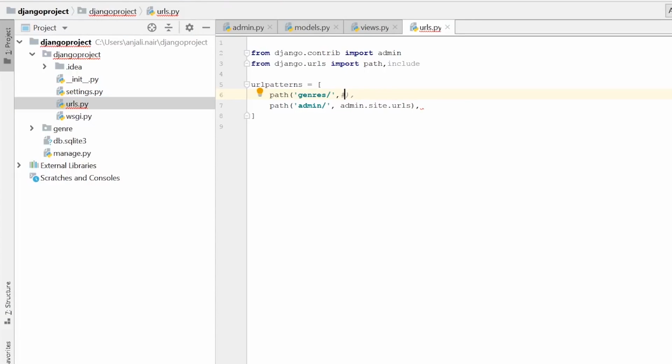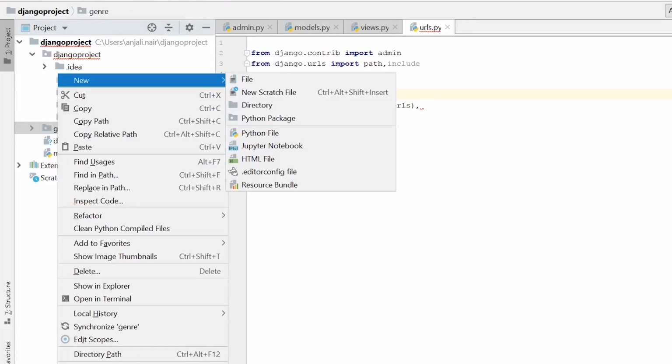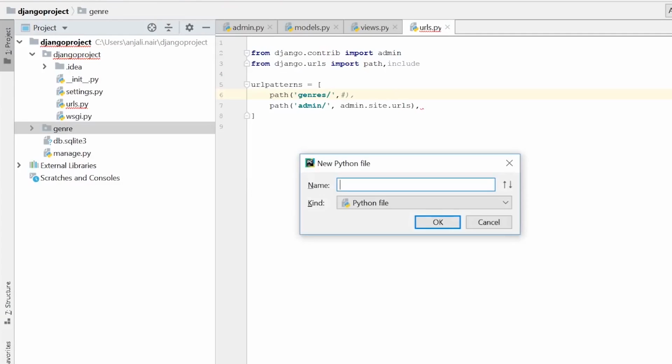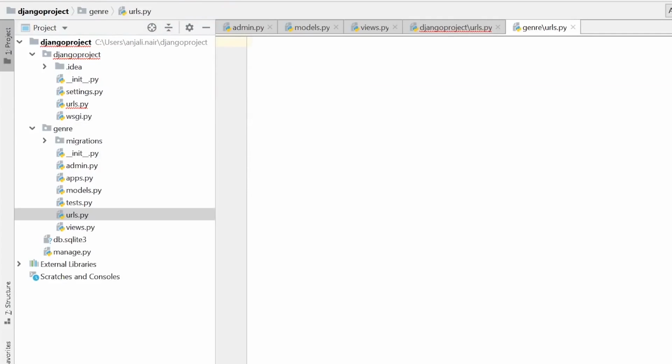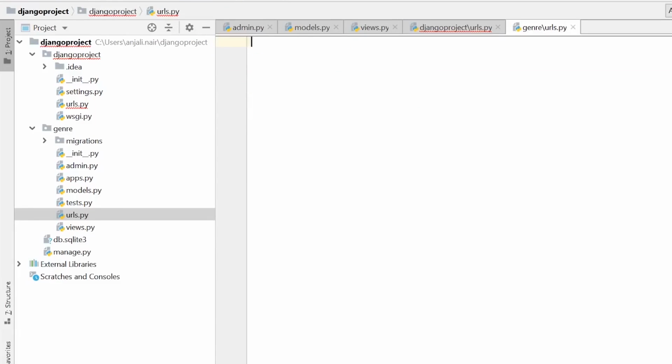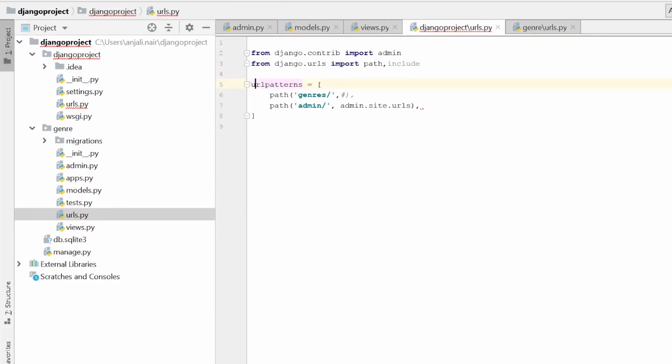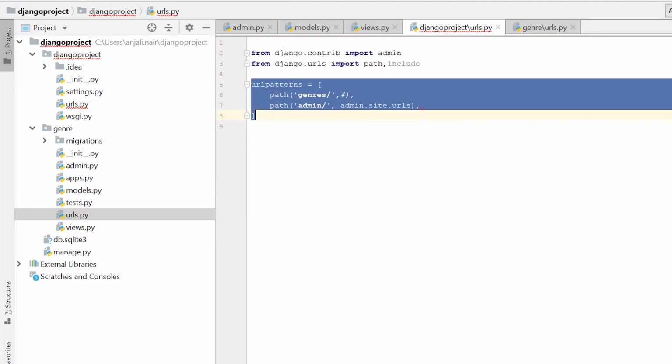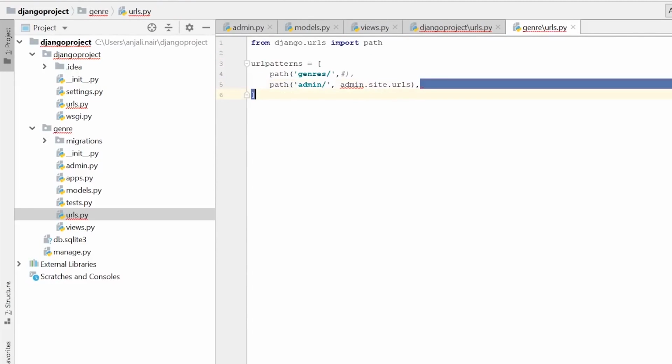So for this purpose, what we can do is go to our genres app, the package, and create another URLs file within genres. In this URLs file, we'll define the URL for our second page with reference to our genres URL. So how is that done? Well, the first thing you need to do is copy paste this statement here into our URLs page. For this page, we do not really need to import include, so I'll remove that part. I also need to define my URL patterns, so copy paste this too. But again, admin is already defined there completely. We do not require that.